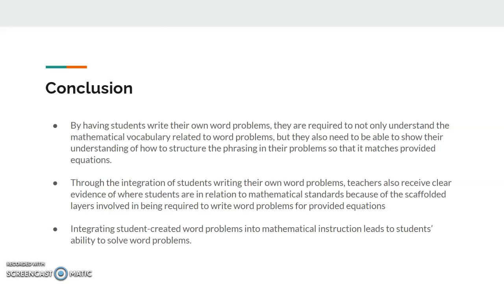I saw a lot of kids write problems and identify the first step or a step within the equation, but they wouldn't write about the second part. Or they would add information to the word problem that wasn't actually related to the equation. And then if you take that and look at some of their assessments that we just do in class that weren't actually part of this action research, it kind of was eye-opening on where the thought process is going in some of the kids' heads.